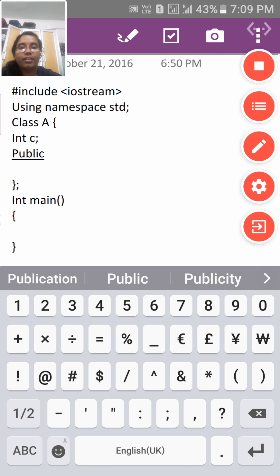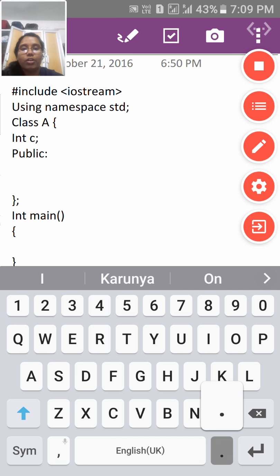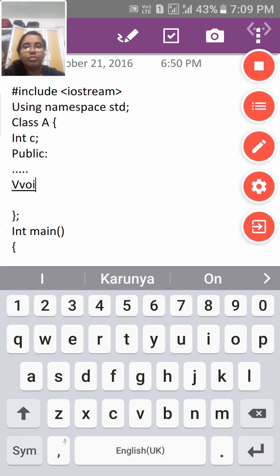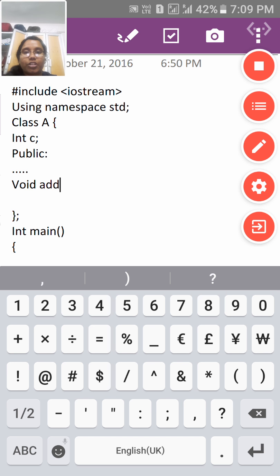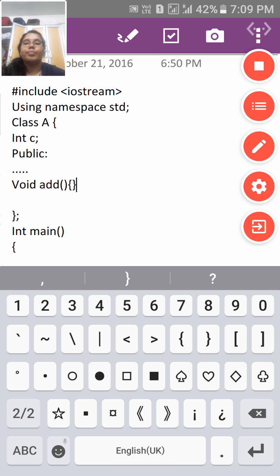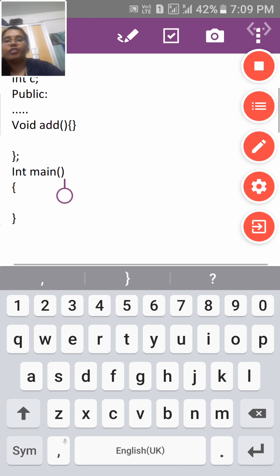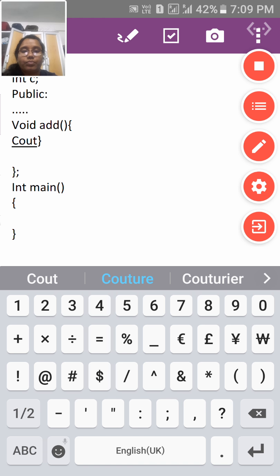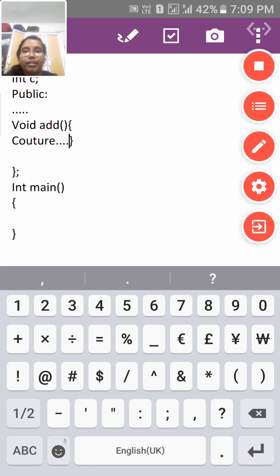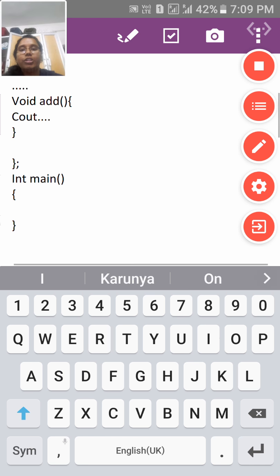I am going to declare a constructor which has some value, and after that I am going to call a function like void add, and this is the name of the function. So when I need to access this function, whatever is there might be many statements like cout, add in this function, and to access this function in my main method I need to call the function like this.